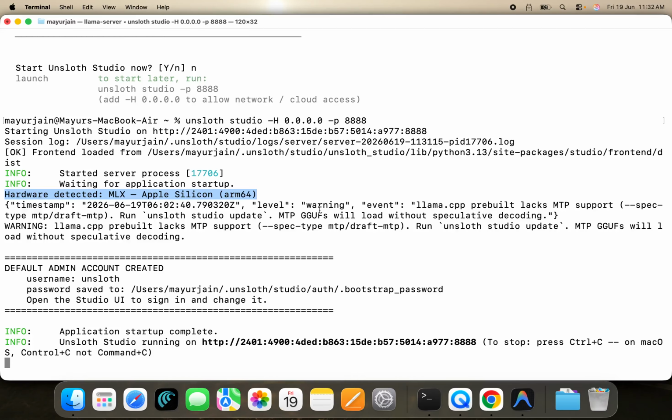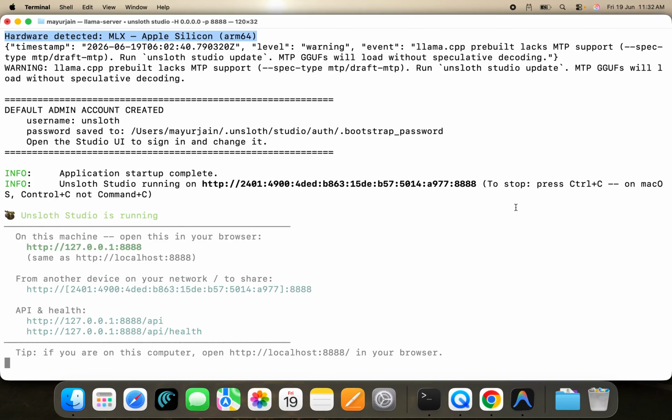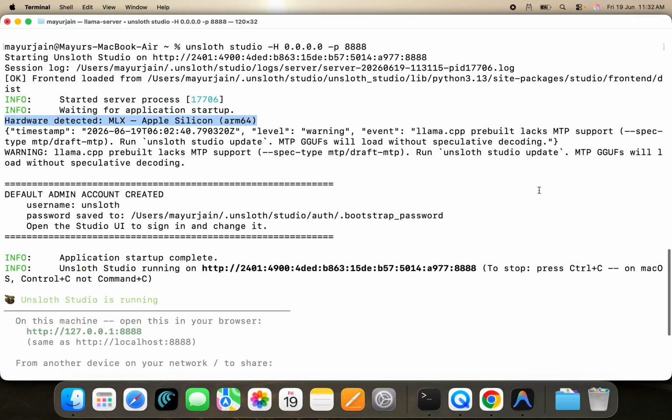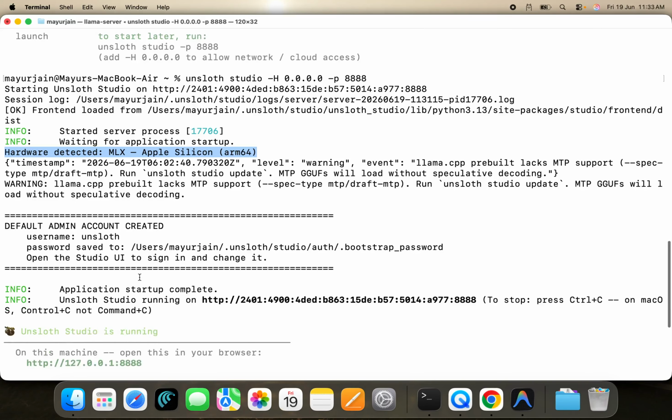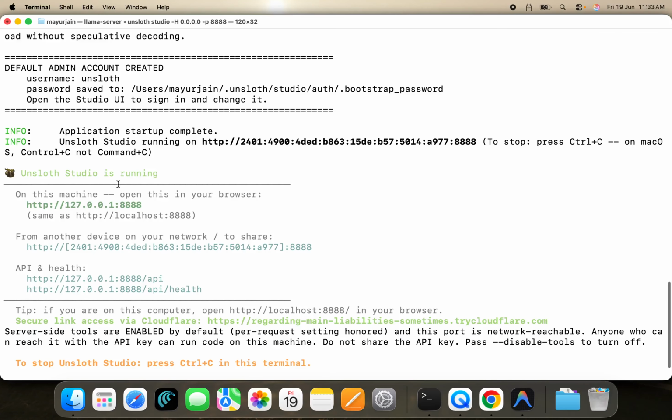And then we have this Llama CPP pre-built support. Then we have Unsloth Studio update. These are certain messages that we are getting here. If you notice here, default admin account created, username is Unsloth and our password is stored somewhere here, .bootstrap_password. Open the Studio UI to sign in and change it.